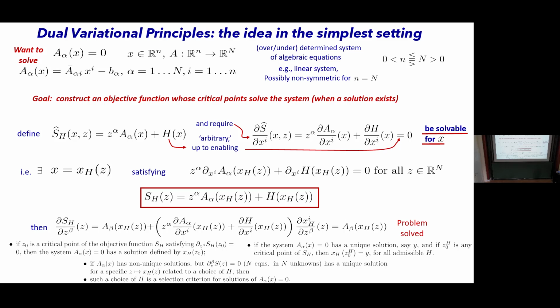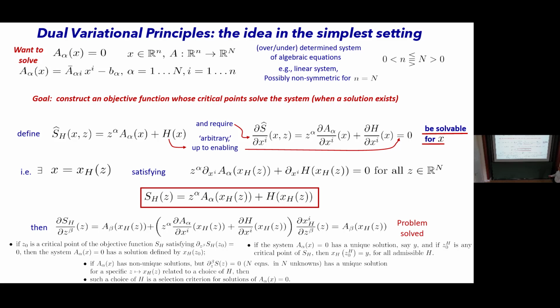Rockefeller's book. Right. So this h guy is like the objective, but I have a lot of choice in choosing h. That's the game I'm playing. Okay, so now let's look at what is the condition for critical points of S_H with respect to Z. I need to take a derivative of this with respect to Z. First guy you do the derivative with this. Now you hold Z fixed, d by dx, that times dh by dx, dh by dz. But this by design is 0. That's that requirement over there.